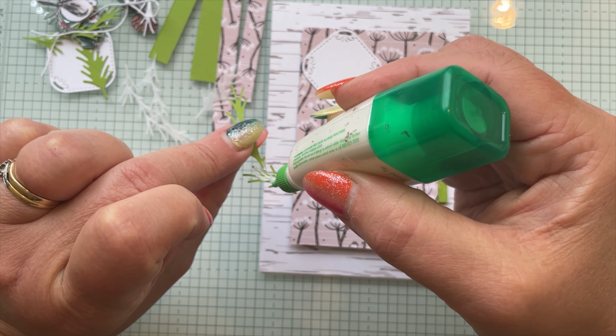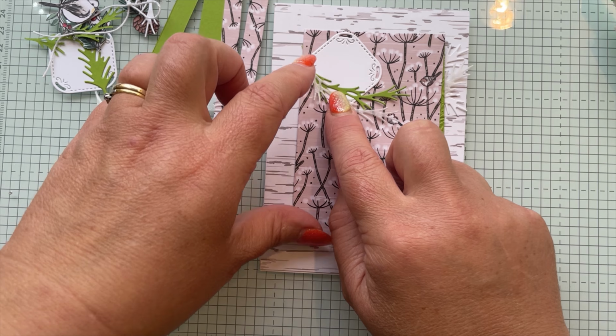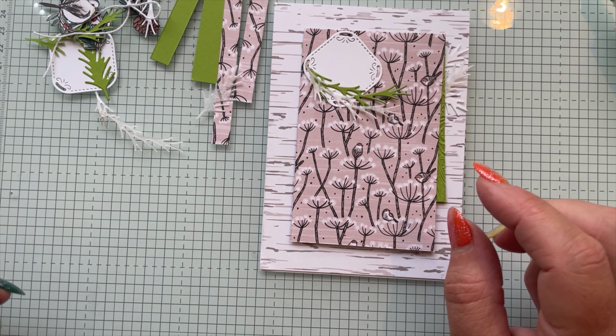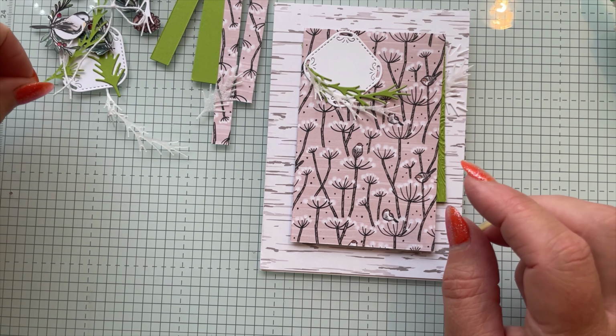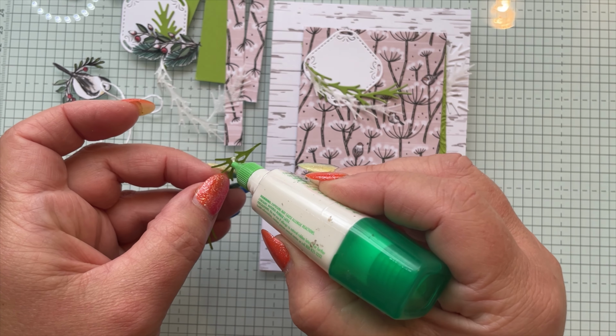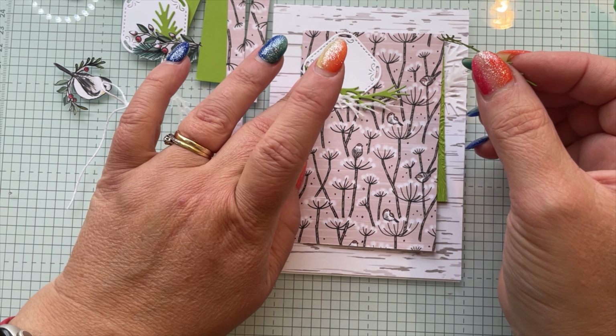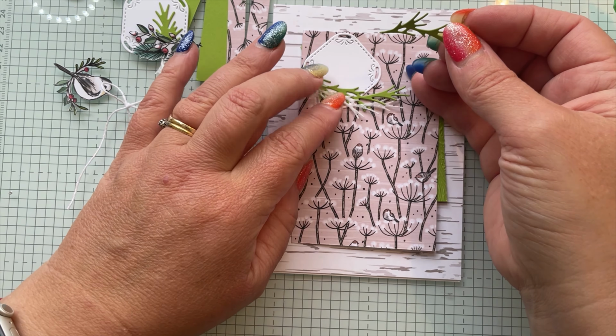I'll bring that one over the top and down a little bit. There we go. It's very sweet. And we'll bring another one, a gumball green. We'll bring a gumball green in and we'll bring that one from the top. Interesting that that one wanted to curl up just then. Okay. All right, and we'll bring this one in.